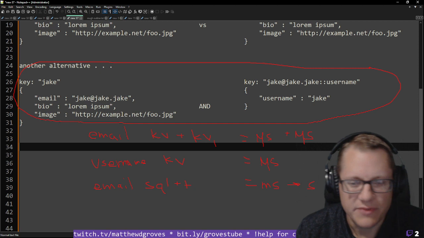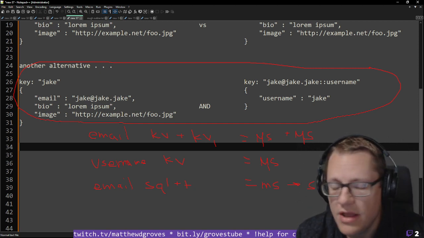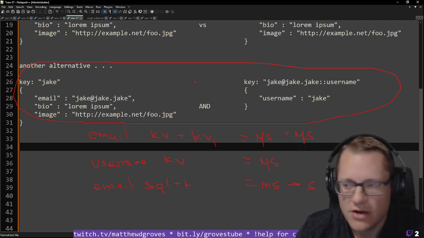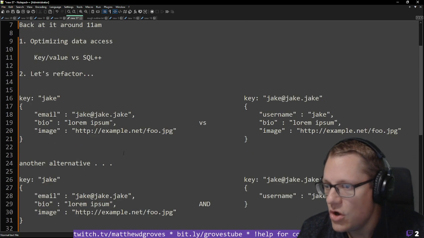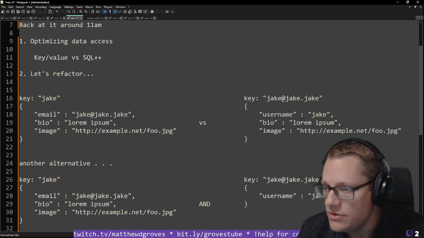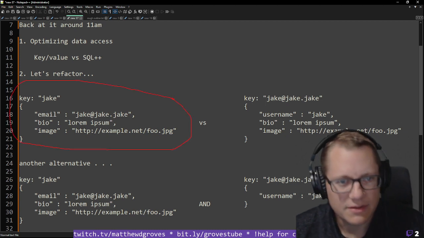But as I showed you from that analysis, SQL is definitely going to have to be a requirement for a couple of these endpoints. So the question just is, should I use SQL here or not? And so for the meantime, I'm going to go with this strategy here of using the username as the key, because I think that's an acceptable trade-off.